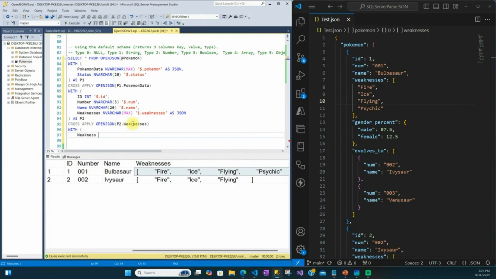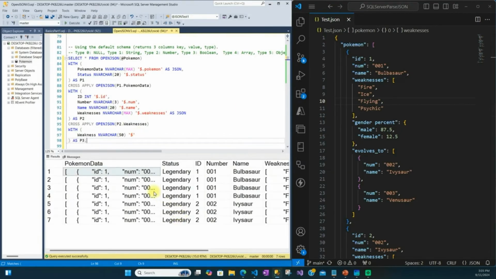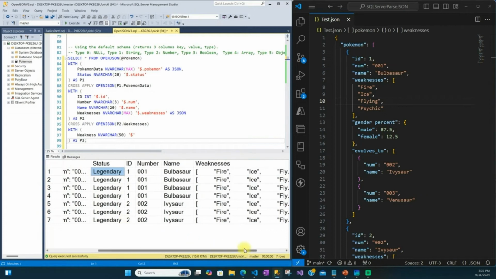It's going to break up our weaknesses. Let's call it 50. Then what's the path? The path is just a $ sign. It just means there are no nested keys in here. There's just a flat structure here. So you just use this $ sign for that. Now if we run this, we'll call this as P3. Now when we run this, you'll see it's breaking up our data now even further.